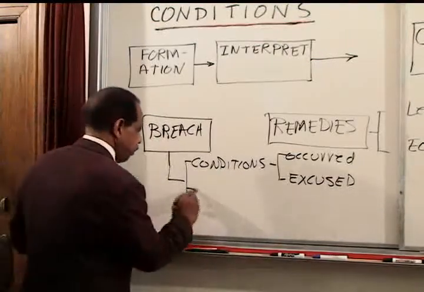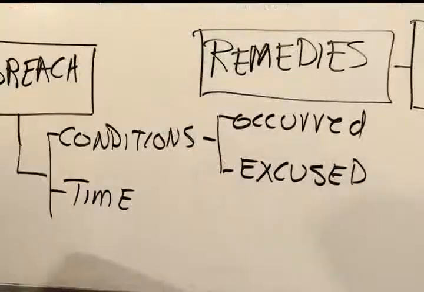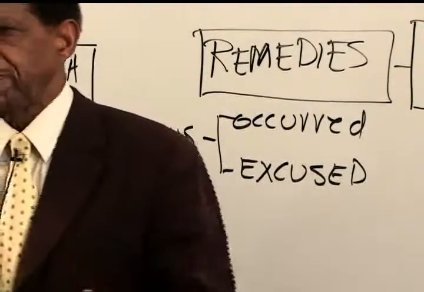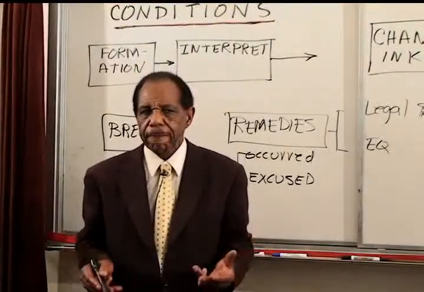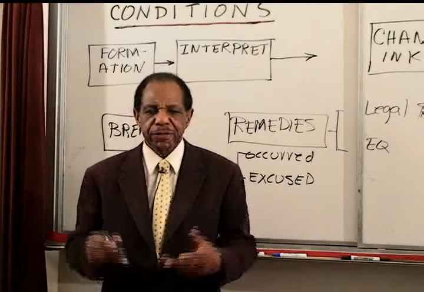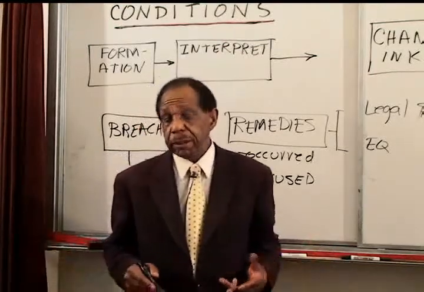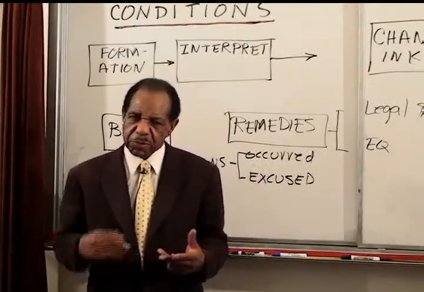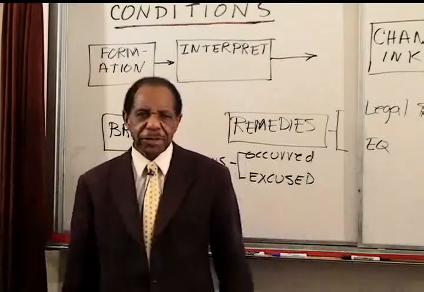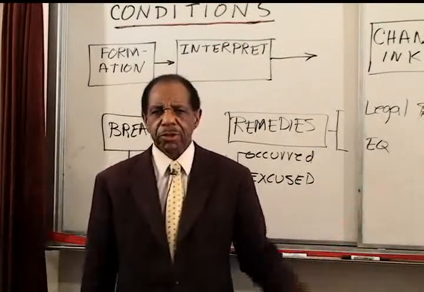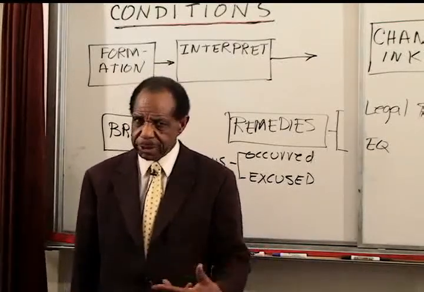Secondly, for a breach, time for performance must have arrived. That is to say, if I'm supposed to finish your paint job by September the 15th, and it's now September the 1st and I haven't finished yet, well, you can't sue yet unless there's prospective inability to perform. On September the 14th, when I haven't even started your paint job and it's a 6-story apartment building and I can't finish it in one day, now you have prospective inability to perform. You can sue early in those cases.